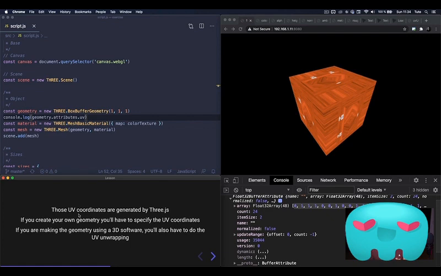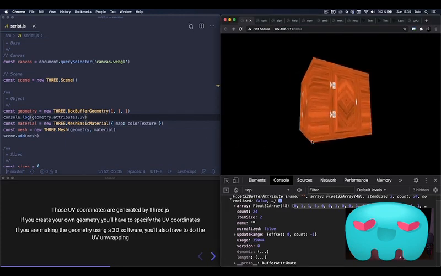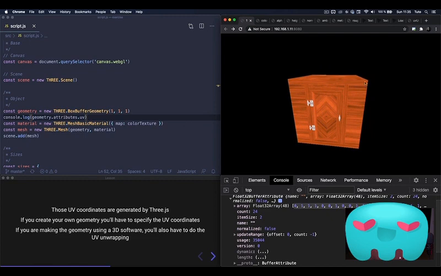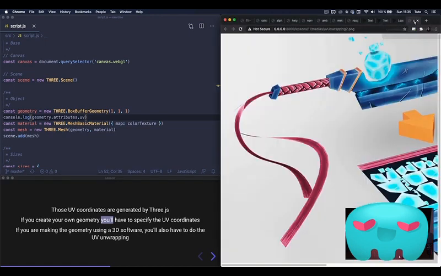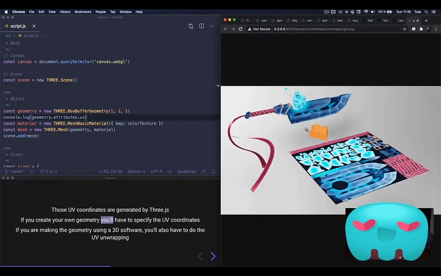Those UV coordinates are generated by Three.js. So it's the guys that made those geometries that decided that the UV coordinates of this vertex will be here, the UV coordinates of this vertex will be here. All right, so huge thank you to those guys. If you create your own geometry, you will have to specify those UV coordinates. And if you're using a 3D software, you will also have to specify those coordinates, which is what I did for this project.